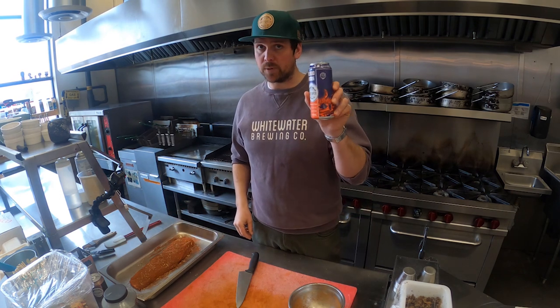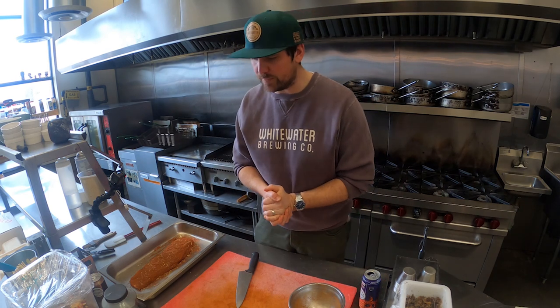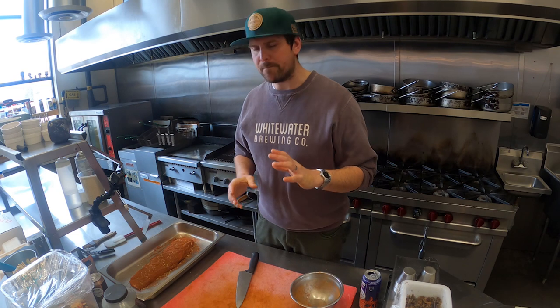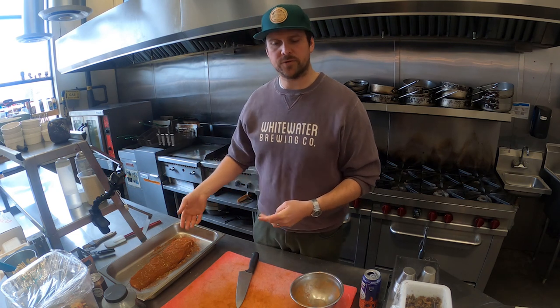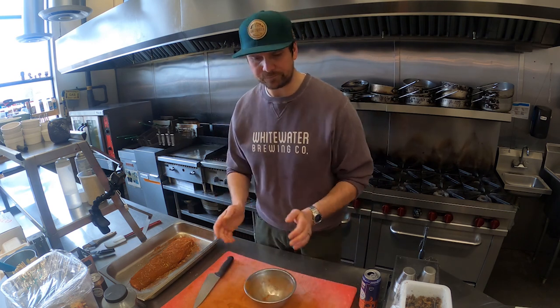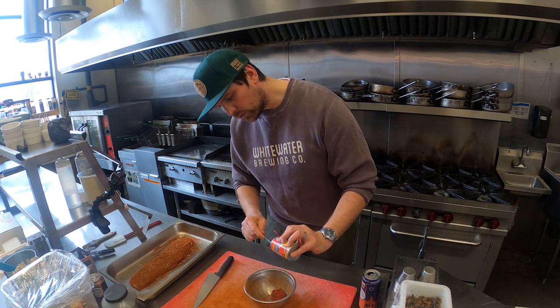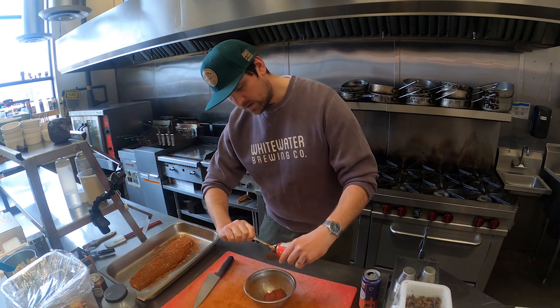Great time for another sip of Blood Moon. The next step is to make the marinade — or sort of the future barbecue sauce. This is going to be the braising liquid we use to braise the ribs. Tomato paste, and we're going to do this in the same bowl we were using earlier. I like to make less washing up for myself.